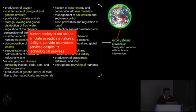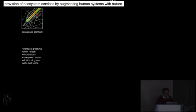Now, if you look at these systems nature does for us, it is impossible for human technology to imitate or emulate it. Just the production of oxygen: we can't produce enough oxygen for the whole of the biosphere. And so if we continue to destroy nature, to devastate nature, the ability of nature to produce ecosystem services is not infinite, it's limited, and the time will come, probably within the next 50 to 100 years, when all the ecosystems will collapse. And so the idea of saving the planet is actually a very important issue.